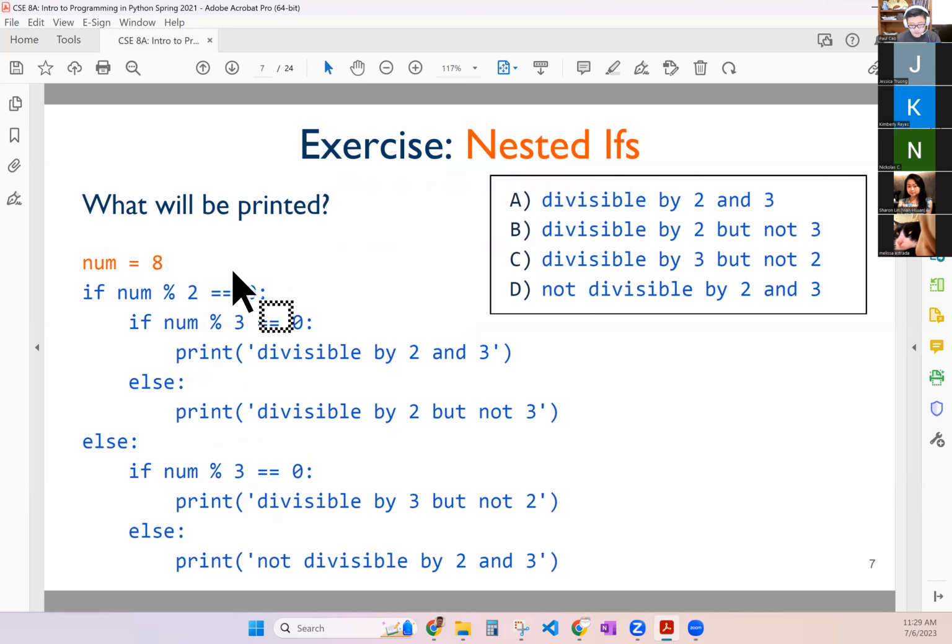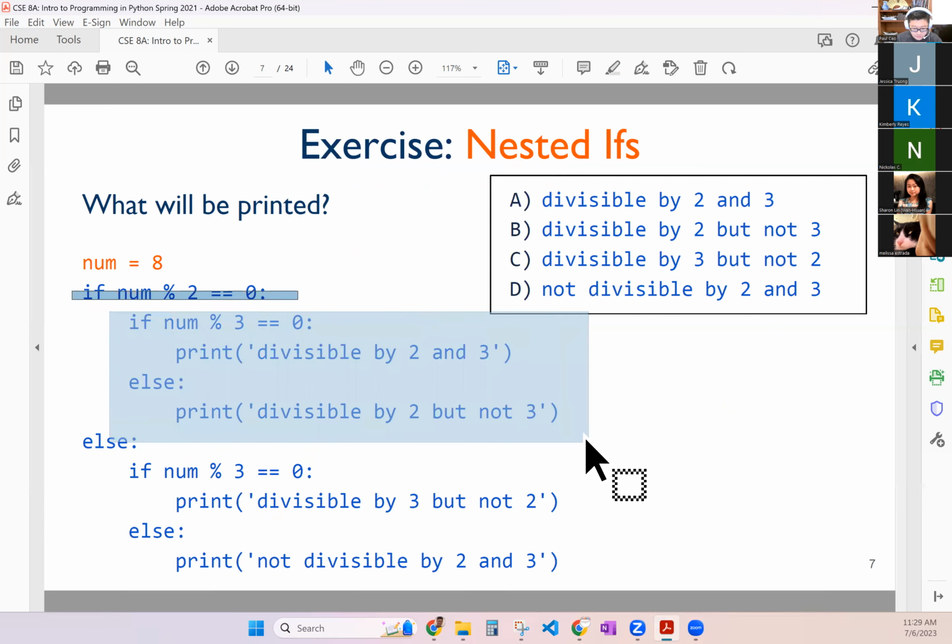How about this one? I'm nesting if else, right? So there's an if statement, and then the body of this if contains another if else. As you can see, alignments are used to say which part is the body of if, which part is the body of else, right?